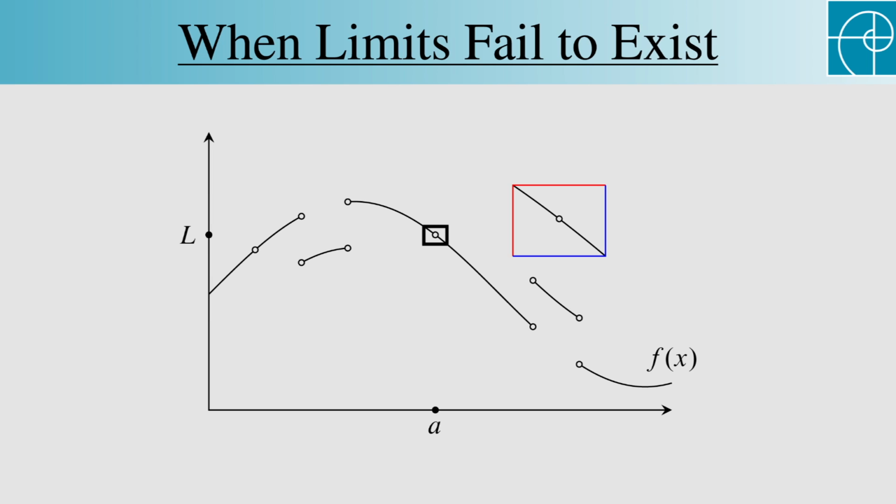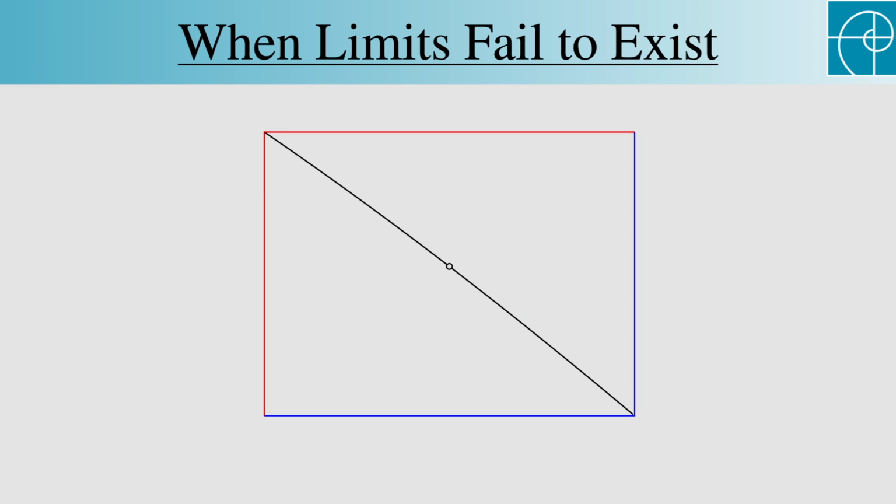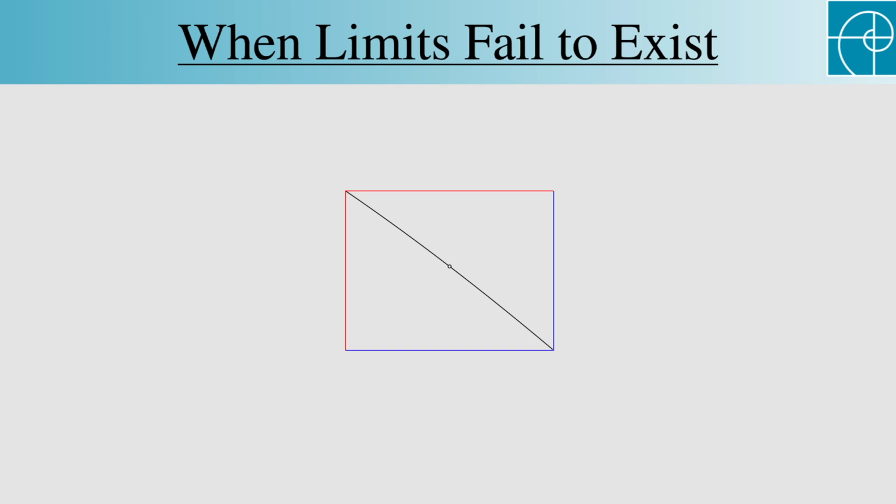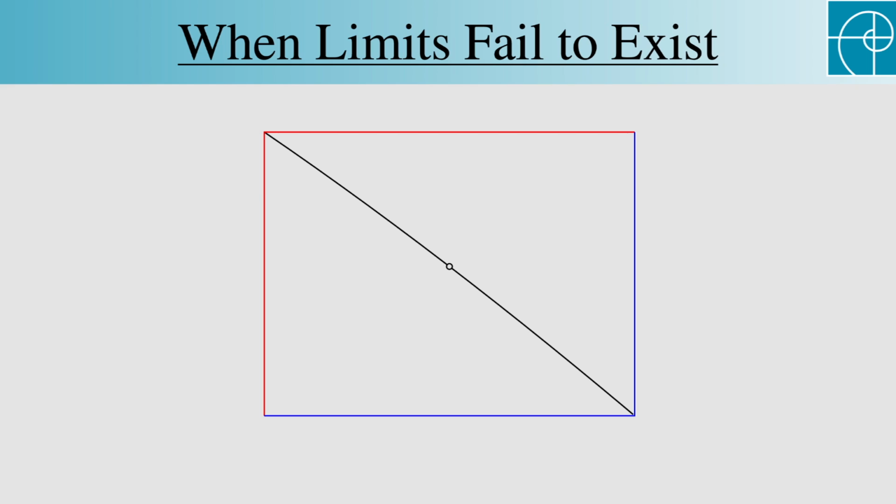Well, it's not entirely true. We did, but we could draw a smaller rectangle in which we didn't change the function. But what if we keep changing the function at values of x ever closer to a? Let's suppose that L is 3, and let's just keep changing the value of f at these x values to 4. We keep zooming in and keep changing f ever closer to a. It's worth noting that this function looks more and more like a straight line as we zoom in.